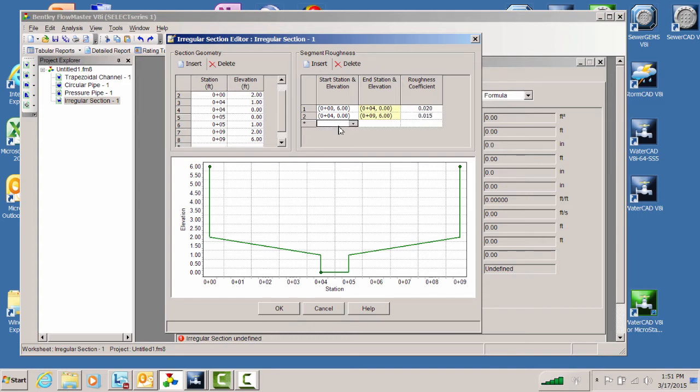And then starting again at 5 feet, over to the end of the channel, we'll go back to the rougher bricks. Okay, so now you can see where we have different ranges here. These little points show you where you transition from one type of roughness to the other.